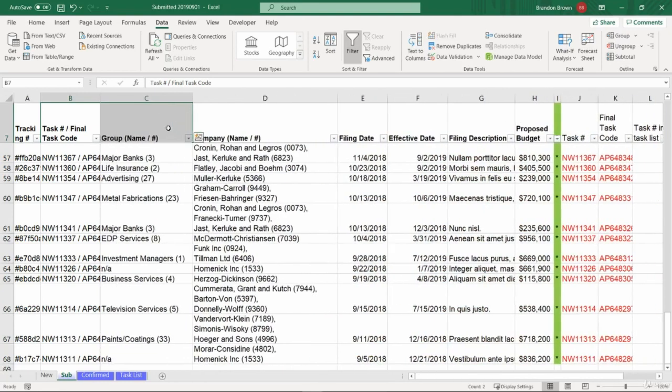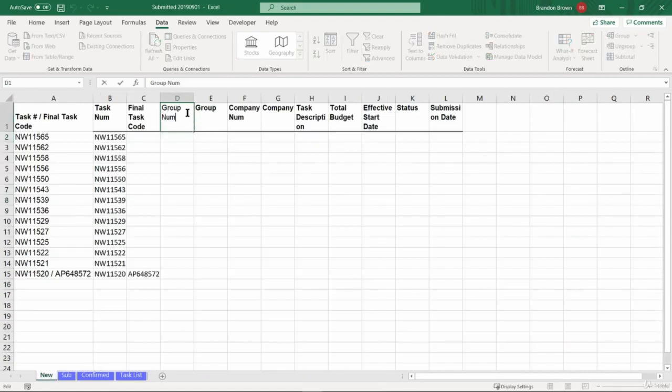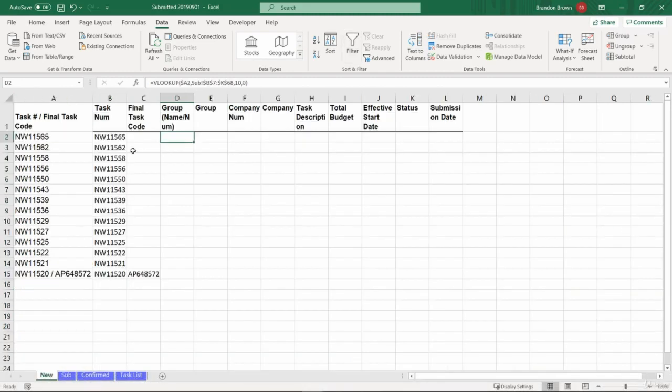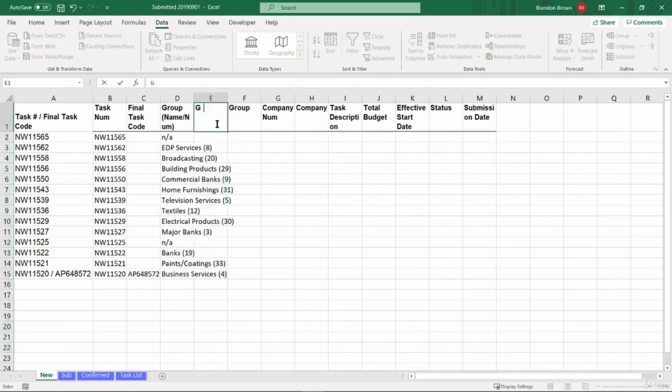So for the group number, is that in here? Or group name and group number. So we're just going to do group name / number. This is the first column. This is what we're going to be looking up on. This is the second column. So looking up on that, we want the second column. And so from there we can go group name. We can just keep it the same as it was. Here, if it's in this, I'll give it a blue.